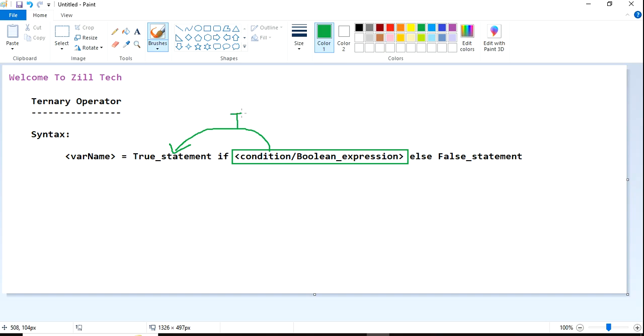Suppose this statement evaluates to false, then after else, the false statement is going to be executed. This is the functionality of the ternary operator in Python. We'll see one example on it.